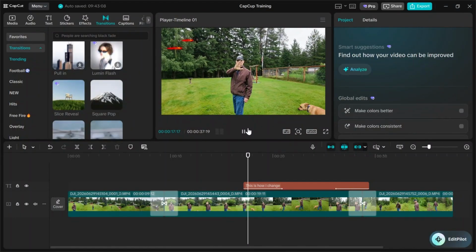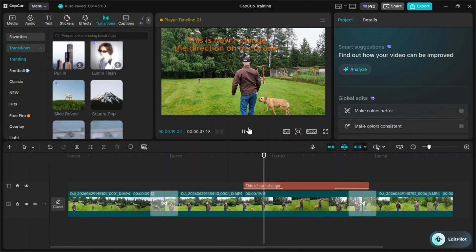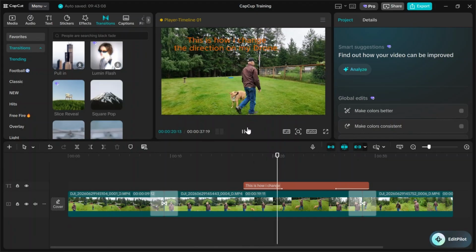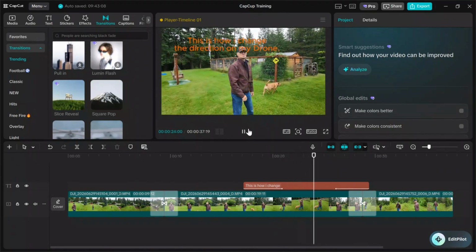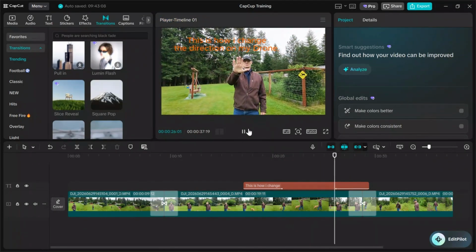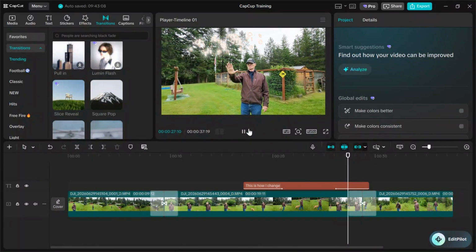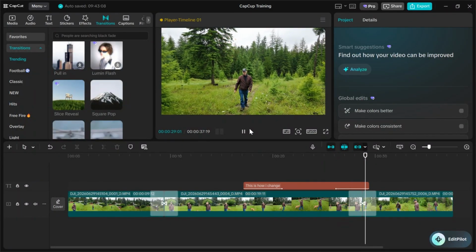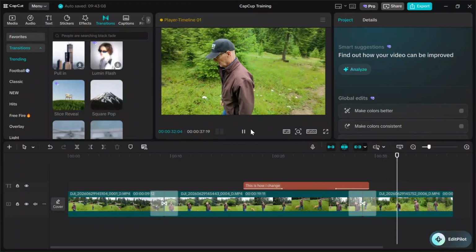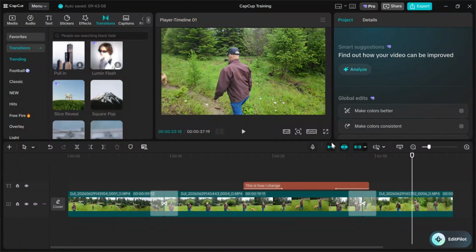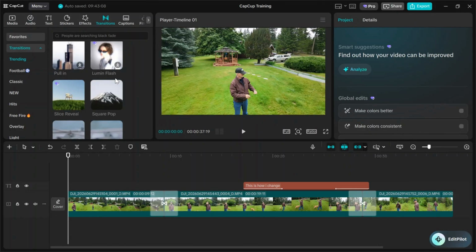Here comes your text screen. Your text is still on the screen, and now it's going to show you how the text goes away from your screen. And then it goes into your transition again. So let's put our slider bar back at the beginning of the video. And we're going to show you how to put in some audio, some media file.